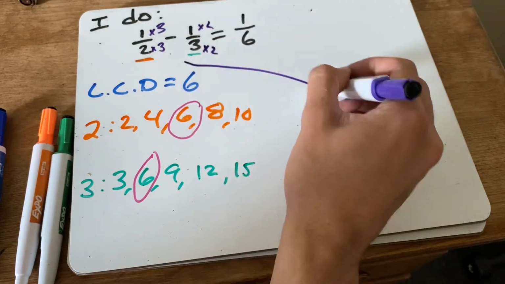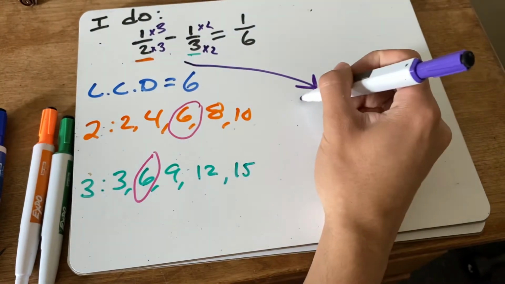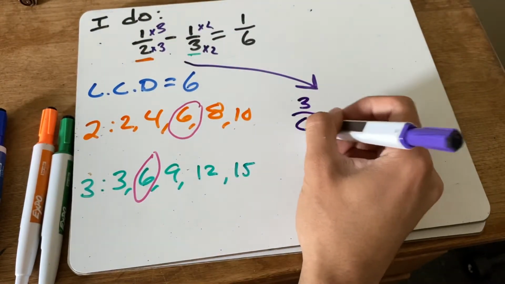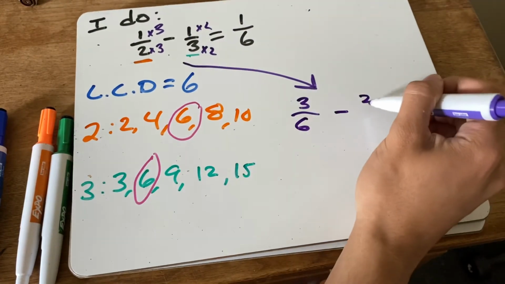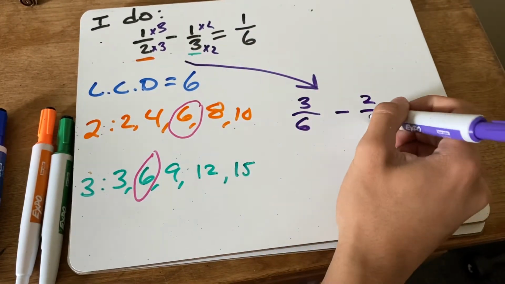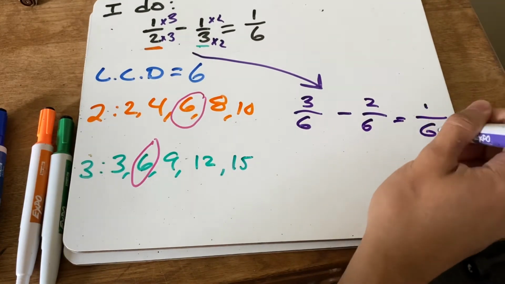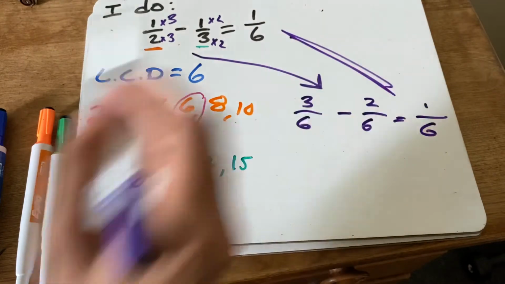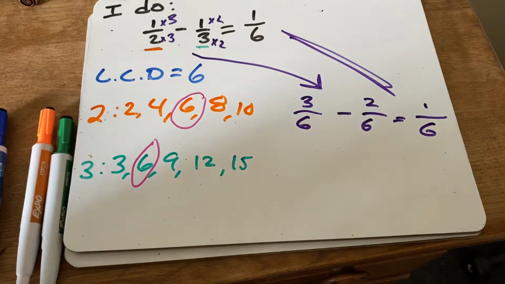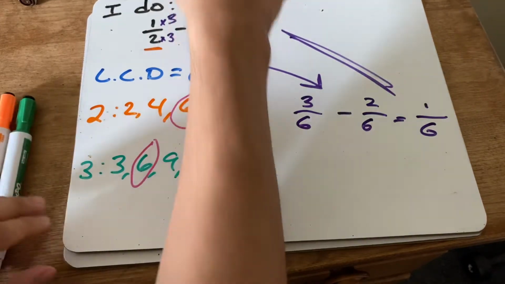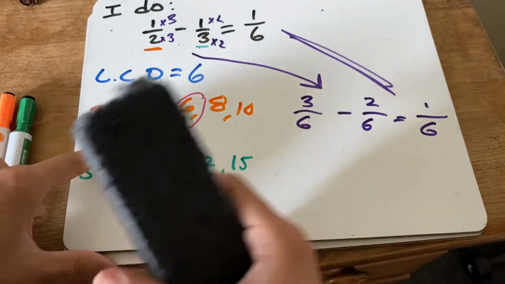Now we're going to have new fractions, everybody. 1 times 3, 3. 2 times 3, 6. We're subtracting it. 1 times 2, 2. And then 3 times 2, 6. 3 minus 2, 1. Our denominators do not change. And look, we got the same thing. Same answer. Simple, right? Pretty easy. But now let's go ahead and do mixed numbers, all right? This one was a little bit too easy, but it was just so you can see that it's the same steps, all right?